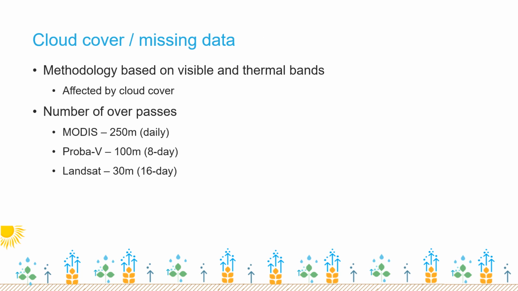As you can see from the WaPOR portal, the WaPOR data is continuously available. However, the methodology used is based on visible and thermal bands that are affected by cloud cover. Different satellites have different overpass frequency. For instance, MODIS data, the main source for level 1, has a daily frequency, PROBA-V passed by the same area after roughly every 8 days, and Landsat after 16 days. With higher frequency data, it is more likely that there are actual observations taking place within the WaPOR decadal time step. However, if a Landsat image for a case study is affected by cloud cover, it immediately creates a data gap of 1 month, and worse if more images are affected by clouds.